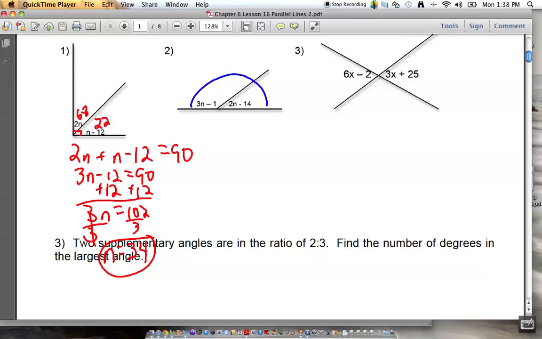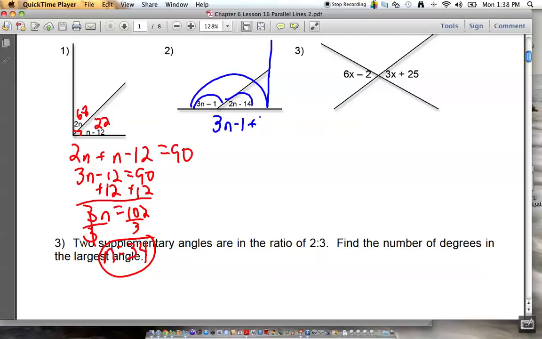180 is used often when we do things like maybe a roof line coming down into a house, or if I had to say a telephone pole. And did you ever see how they run the wires off the telephone poles? Or a tent, you're pitching a tent? Same idea. You see that all the time, 180 degrees. Straight lines are 180 degrees. So therefore, these two angles add up to 180.